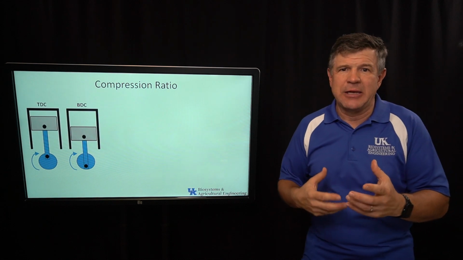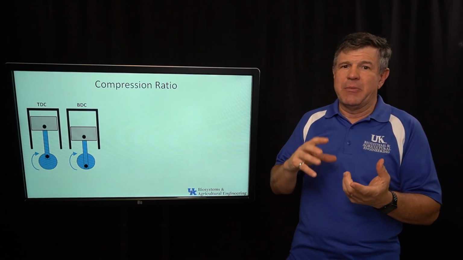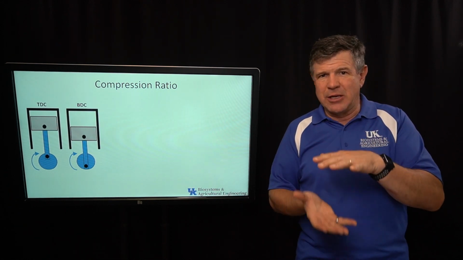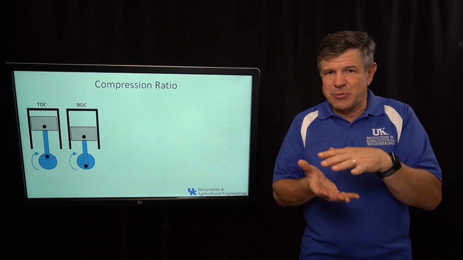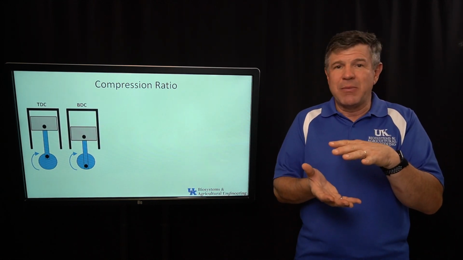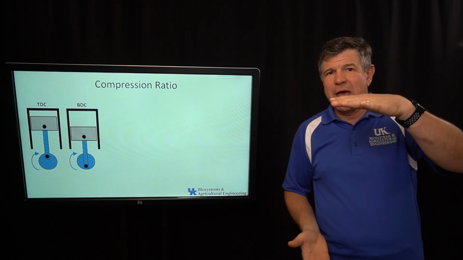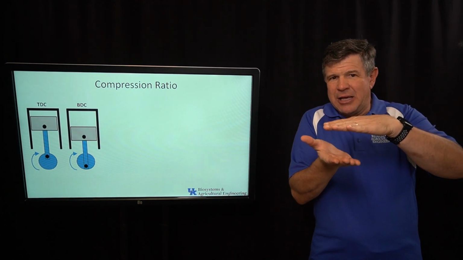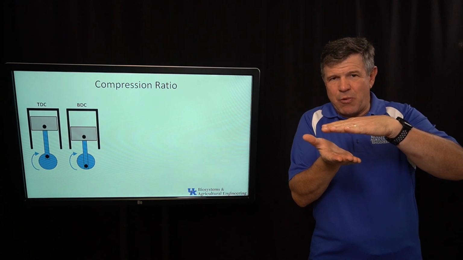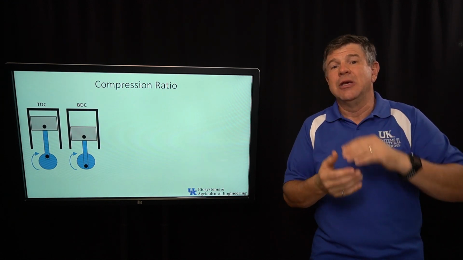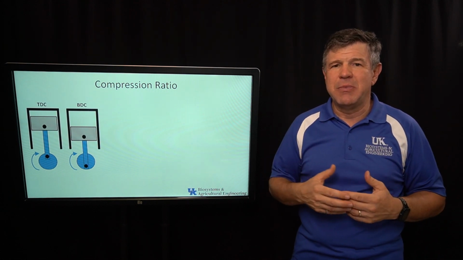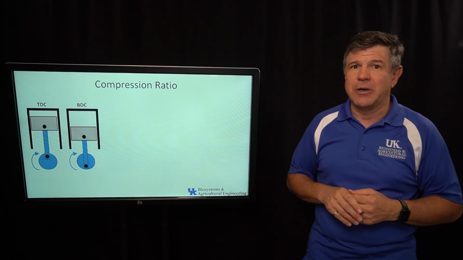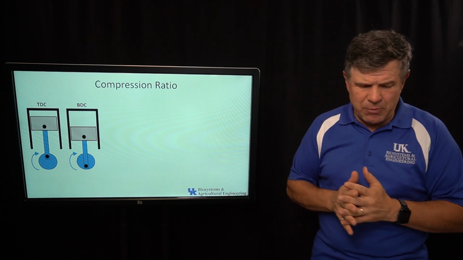And we'll see this a lot later on when we talk about different fuels and how we ignite those fuels in there, and the pressures can get too high and cause us problems, or if they're not high enough, maybe they'll cause us problems. And so that pressure, how much that gas is compressed on the compression stroke of that engine, is really, really critical. So we need to understand that dimension. We need to be able to calculate that and understand what it is. So let's talk about the compression ratio.